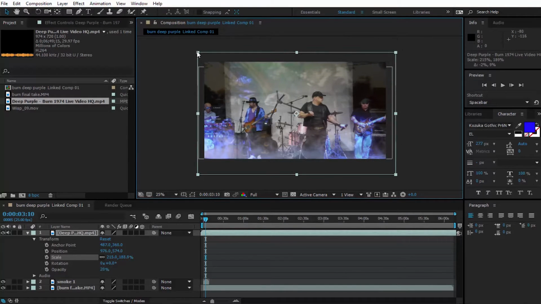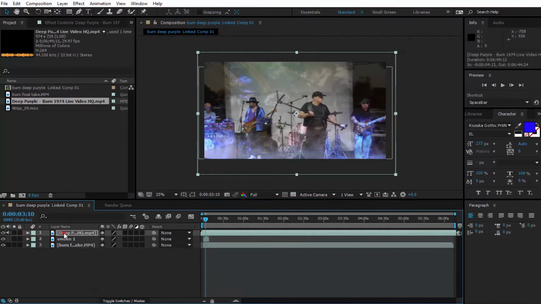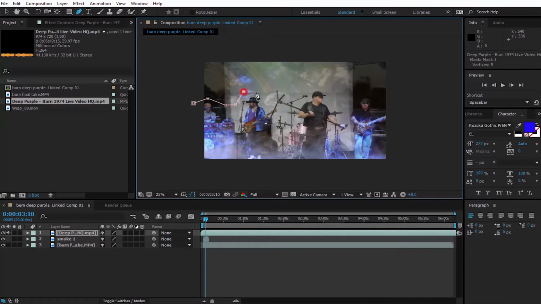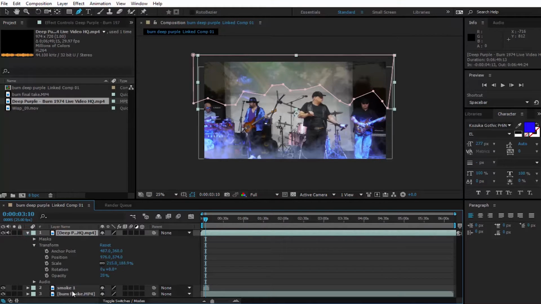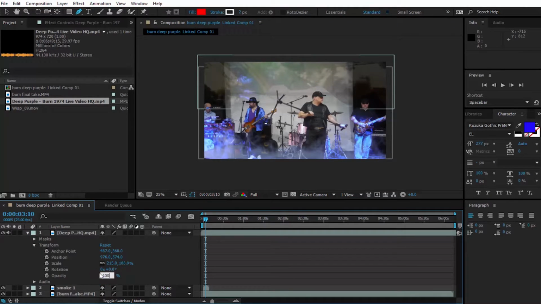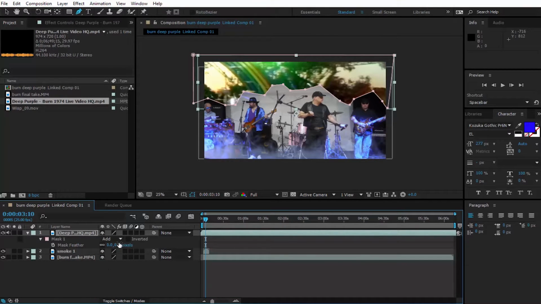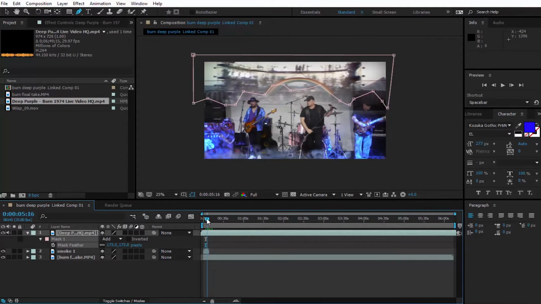Right, so what I'm going to do is a bit of masking at the moment. I just don't want to get in the way of the guys, but I just want to blend these videos in with the actual music video itself, so it might look pretty cool actually. Right, so that'll be at the top. I'm going to open this up, put that back to 100%, see what it looks like. And I'm going to feather it out, like so, and then just play it back, see how it looks. So you've got a sort of video in the background there.